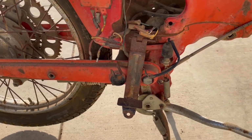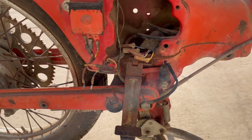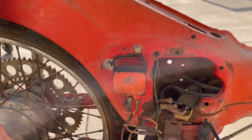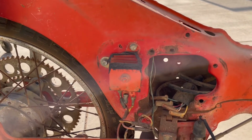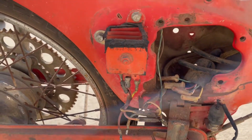There's this bracket to hold the battery, and there's also supposed to be one on the inside, but this one's missing. A lot of parts are missing, aren't there? And we'll take off the rectifier too. Unplug those 2 wires there on the bottom, and the 2 bolts.